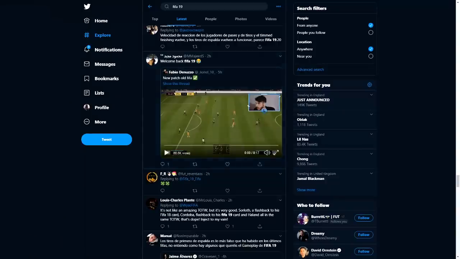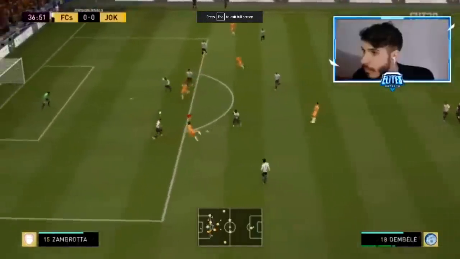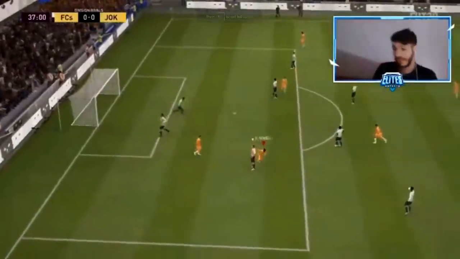And here's another example. Again, we've got Fabio Denuzzo. As you can see, if we go full screen, my guy chips it to his player. First time volley on the turn. Honestly, I really actually do love to see it. Like, I just think it's great, because it just completely goes against the one depth drop back players.